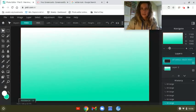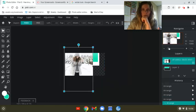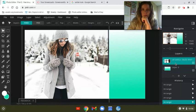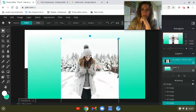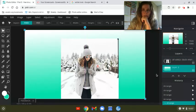You can always click Navigate and zoom out, and then see if that happens to you, and then you can bring it back. This whole thing is lagging, so I apologize for that. But we can zoom back in. I can fix this layer back here. There we go. Okay. So again, finding a corner. This Navigate window, you can zoom in and zoom out, so that's why I was able to find my corner. Let's move this over. Okay, there we go.